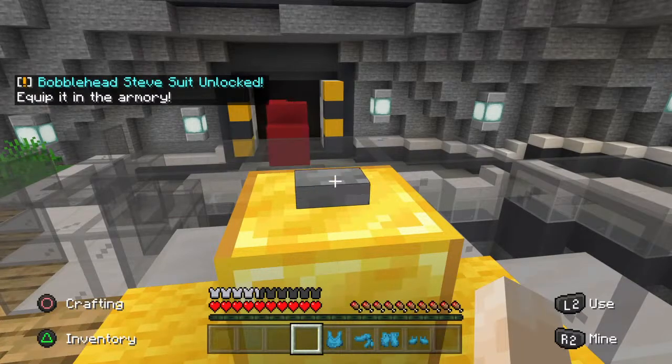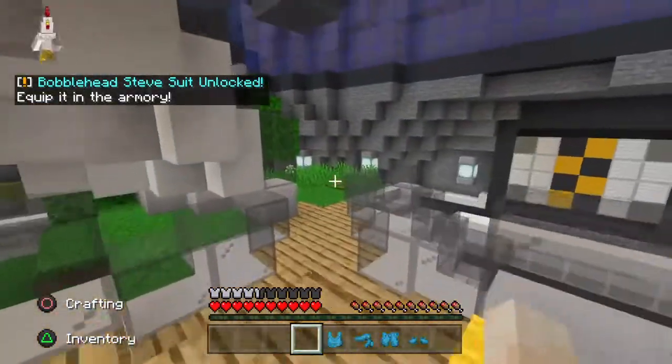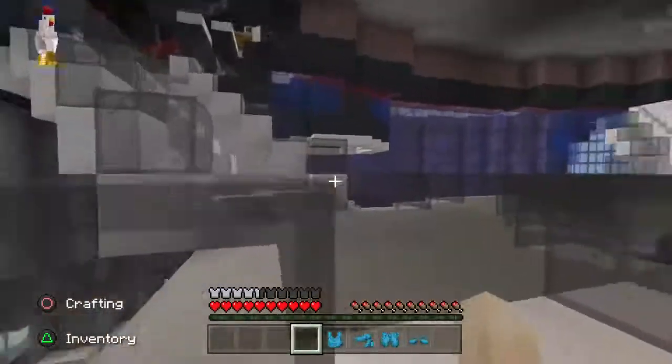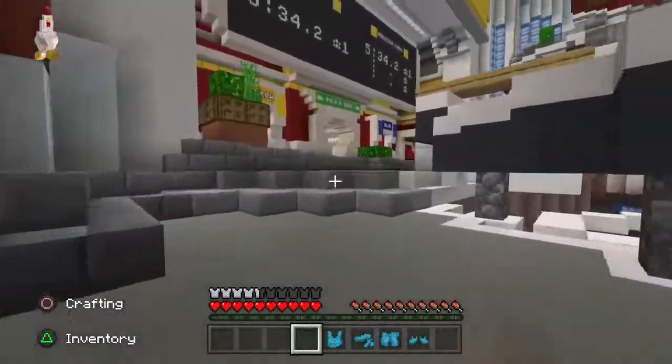Did you get something? I didn't get anything. It was me then. What'd you find? The bobblehead Steve version. Just found a button and I pressed it. It was like a punching bag. Damn. Dude.